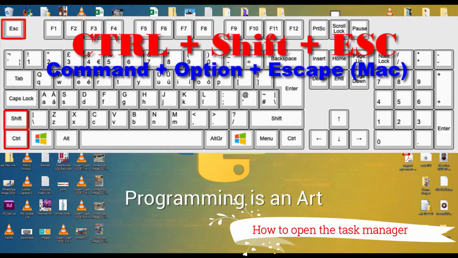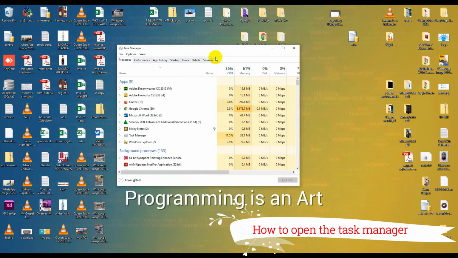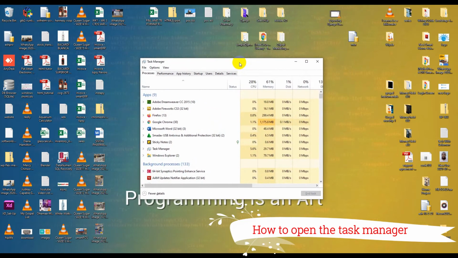So when you press Control, Shift, and Escape, you see that the task manager opens. Now the task manager is opened, and then you can go through and see the programs that are freezing, and then you can close them. If you get a program that is freezing, you just right click on it and click on End Task, and then it will close only that program, and then your computer can continue to work. The programs that are not responding, you can just right click and then End Task.